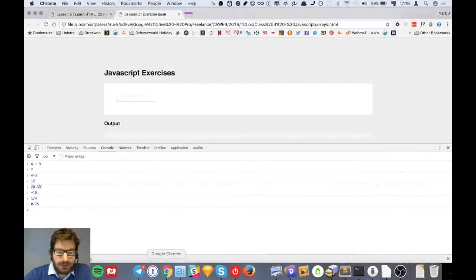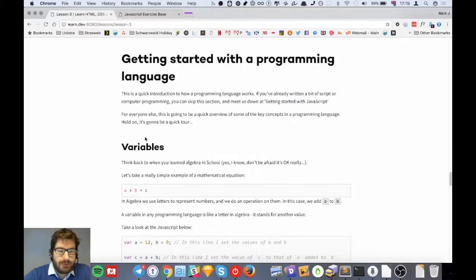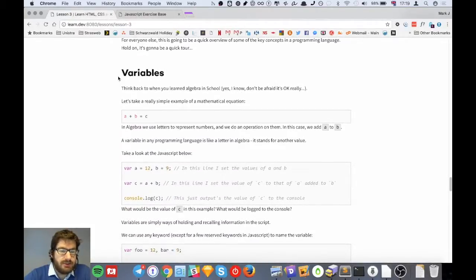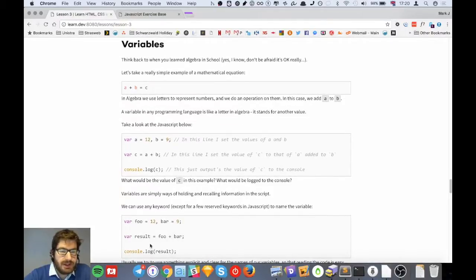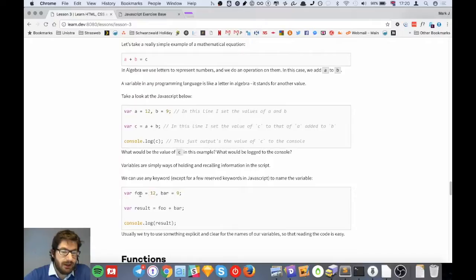The first thing we looked at in this first section is variables. So basically the idea is just to demonstrate how JavaScript is kind of working in the same way as algebra would have done, in that you have letters or words, in this case keywords, which represent either numbers or all other kinds of data. So it could be text strings, it could be a list of things like an array, it could be an object, but any kind of data can be represented simply in a keyword variable.